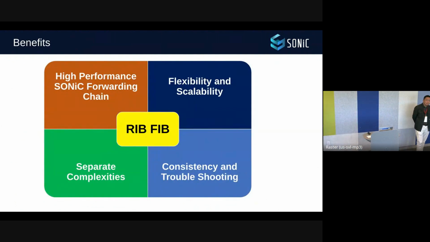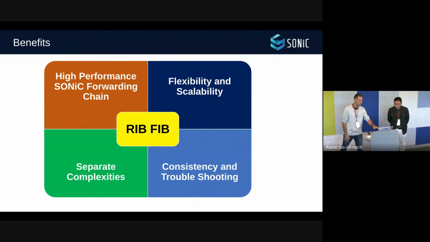So for the benefit, obviously we are trying to have a very clear separation of the data plane and control plane. Especially with FRR, they are living in their own world, I would say. They are meant perhaps for something else, sometimes not for SONiC. So we want to make sure that we have a better separation there. And then also, if you can create the proper forwarding chain, you will have much better scalability and convergence and speed whenever failures and recovery happen. It gives us more flexibility on the SONiC side as well for programming your forwarding chain, and debugging obviously would become easier. So that's all the benefit.